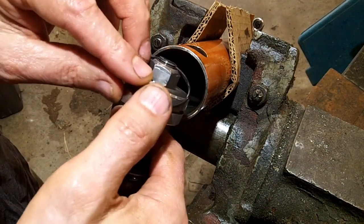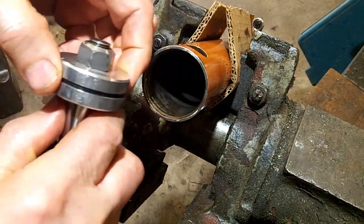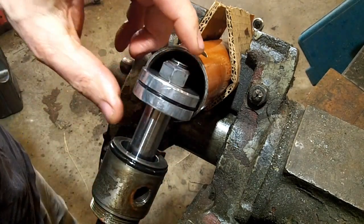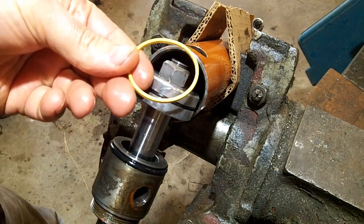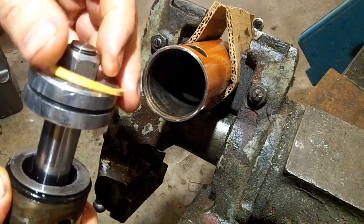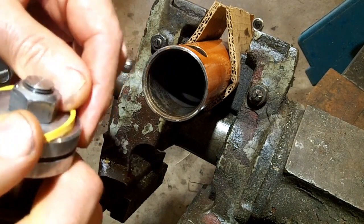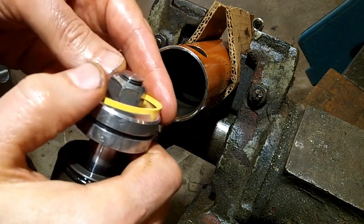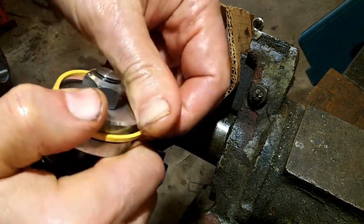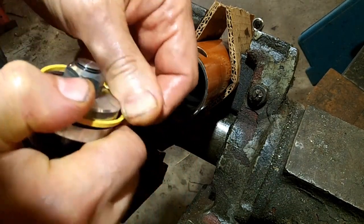So I'll put the energizer on first, trying not to get a twist in it. Just like that. This is all still full of hydraulic fluid, so it is lubricated already. Now this guy here is not going to want to fit because it's a little bit smaller than the OD of the piston. So what I did is just very carefully stretch it just a little bit, and it's kind of a pain in the butt because it wants to pop off. So you just work at it, trying not to destroy it because this is the only one you got.